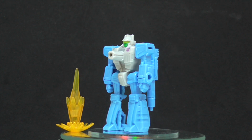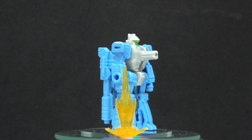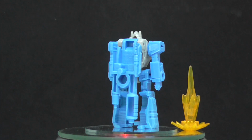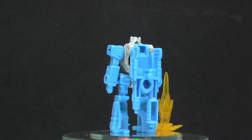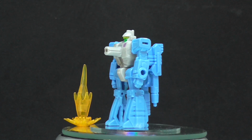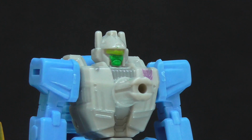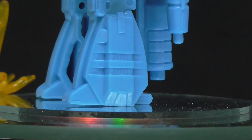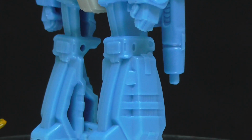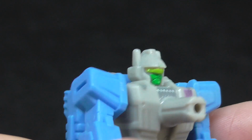So, out of the package we can see that Blowpipe has surprisingly good little paintwork. Not very much, but just little touches here and there. A couple of grey panels just at the chest, nice little Decepticon logo there. He's actually got a little identification number in purple underneath one armpit, but there's also a little bit of green paint there on the face and visor, which gives a nice little face. There's some good sculpting detail on the mould. Everything looks nice and crisp and sharp, and the sort of quality that you expect on an official Transformers product.